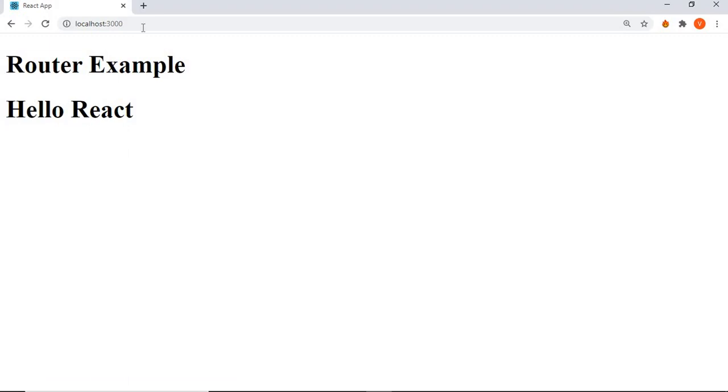Now instead of going here and typing about each time, we will link it. So what we'll be doing is adding navigation using the Link component. Sometimes we need multiple links on a single page. When we click on a particular link, it should load the page associated with that path without reloading the web page. To do this, we need to use the Link component. So let's go ahead and use it.